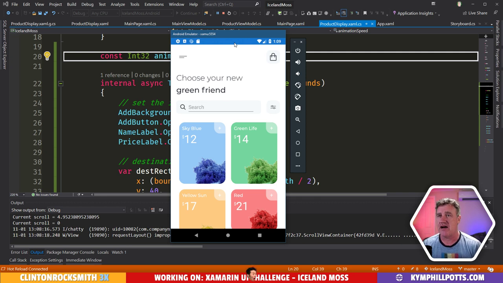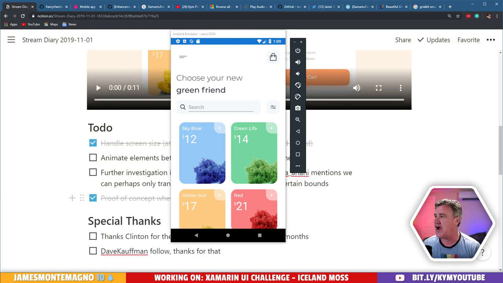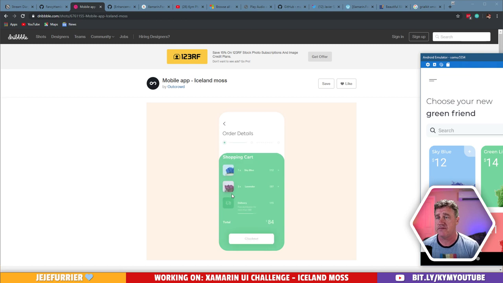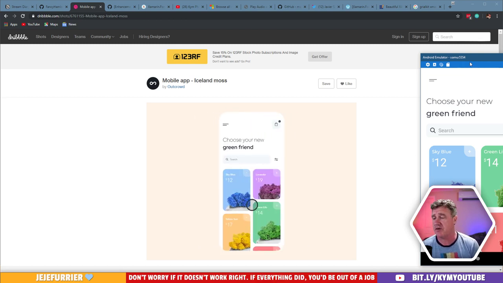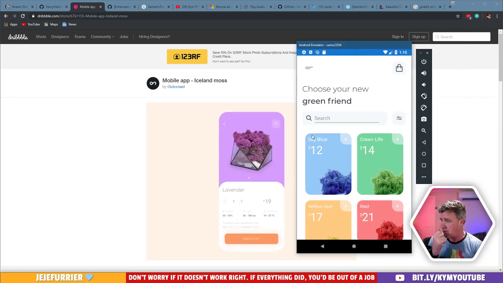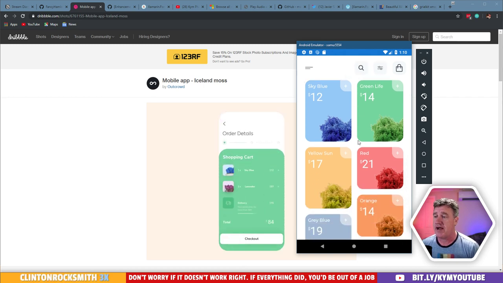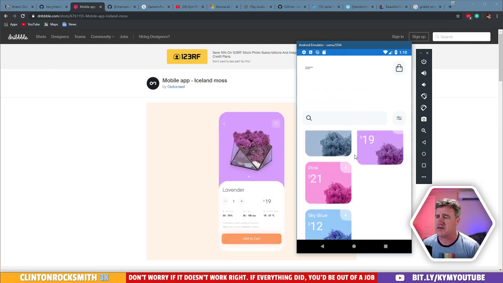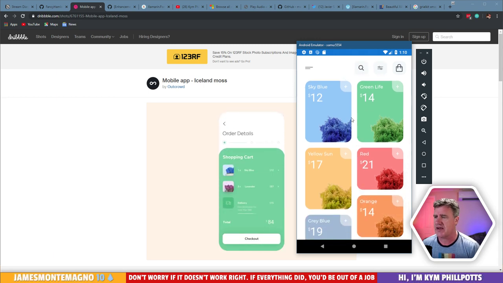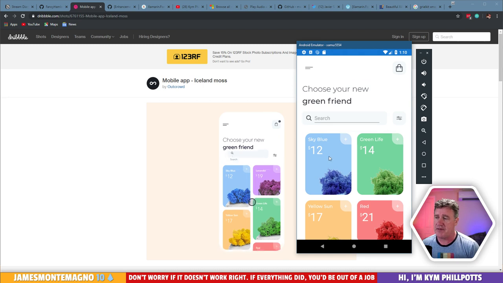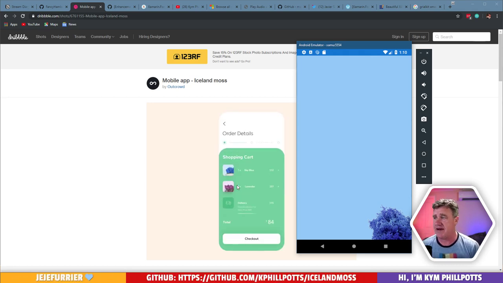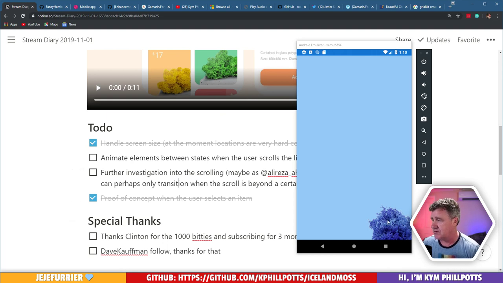Okay, so this is what I do. On Fridays, I basically take UI challenges, which means I go and have a look at designs on Dribbble. Here's an example of a design we're basically reproducing in Xamarin.Forms, a cross-platform mobile development language. I'm just building out this UI. We're at the moment where we're starting to fix a few bugs, getting that scrolling happening. And then when I select an element, it pops out and then goes over. In the next stream, we'll start having a look at that. I was just tidying up what we need to do when you raided.